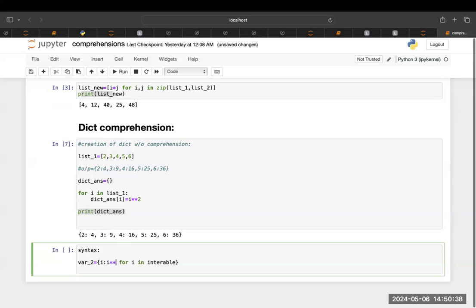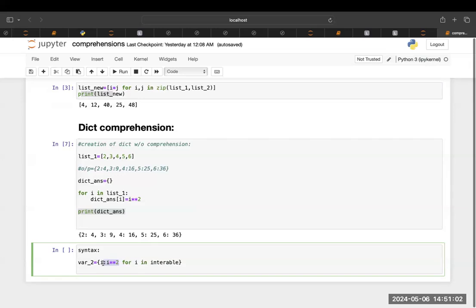Let's say i ka square. As you guys understand, it is nothing but a key value pair, right? So we have to mention that inside the dictionary in that format only. My output should look similar to the elements or objects present inside the dictionary. Key colon value, somewhat like this. So this is how your syntax is going to be.